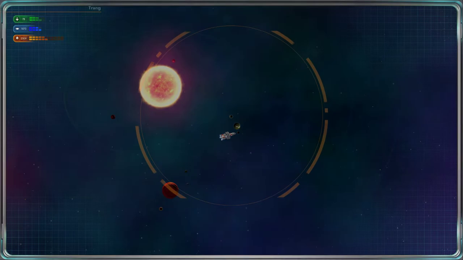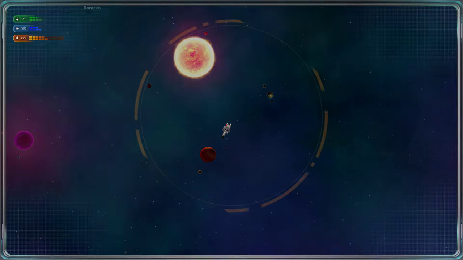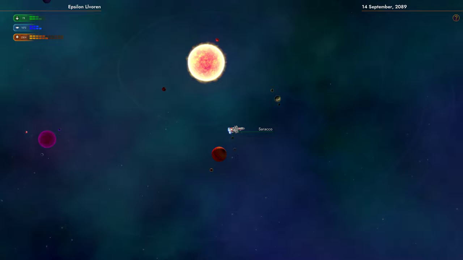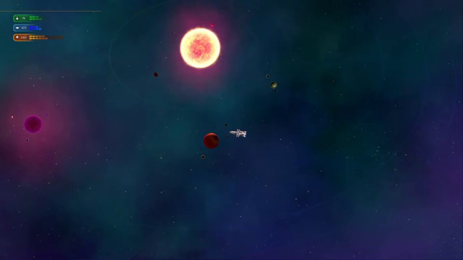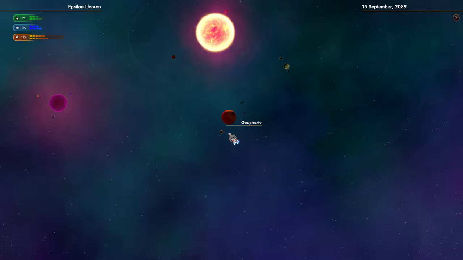That's the moon Trung. Absolutely nothing of interest. Sirocco. Seems generally uninteresting as well. Husk. Nah. And then the final one, Garty. Overmind testing, I saw.